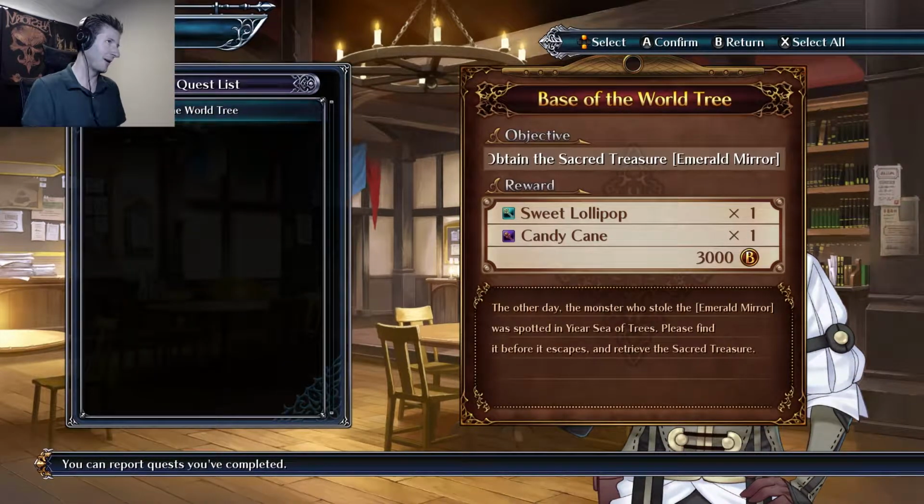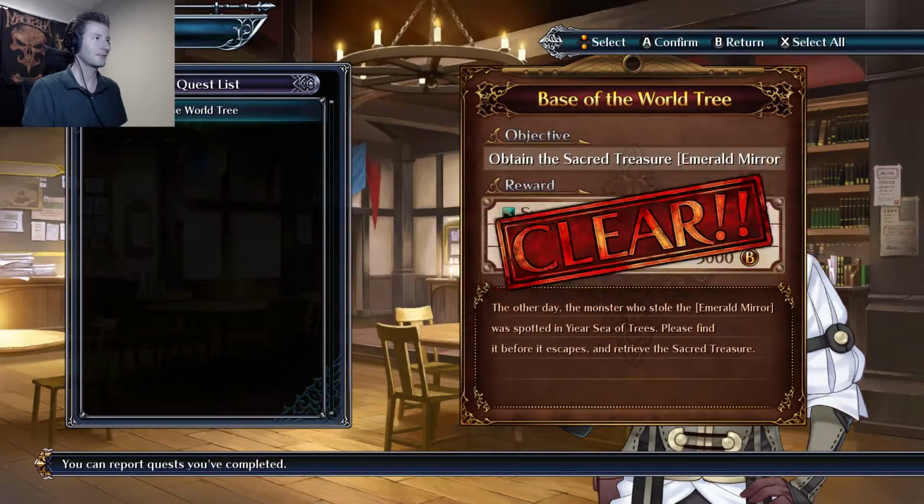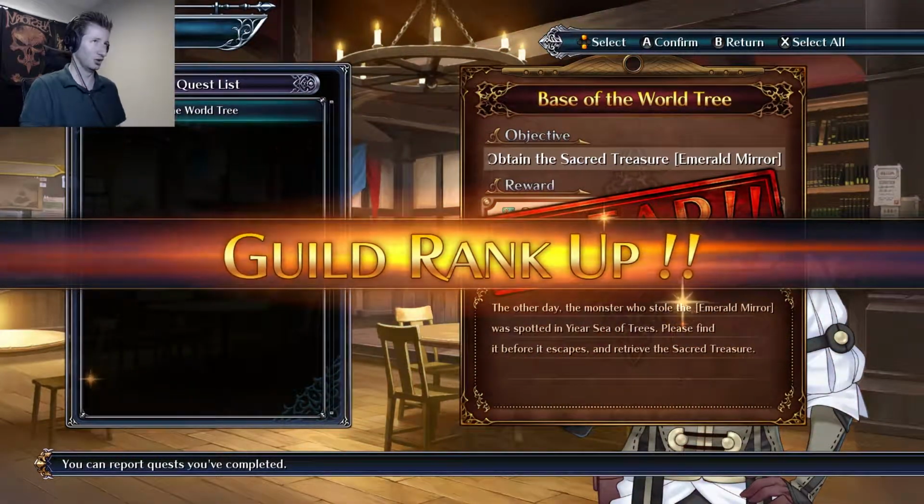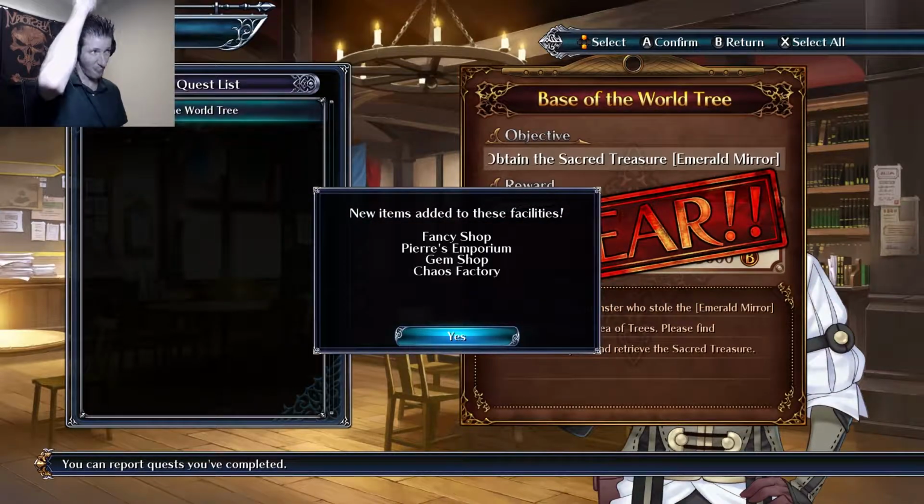Other than a sweet lollipop and a candy cane. Ooh, candy cane looks like it's for Nepgear. Yes! Guild rank up! New items! Yeah! Fancy shop, Pierre's Emporium, gem shop, and the Chaos Factory.